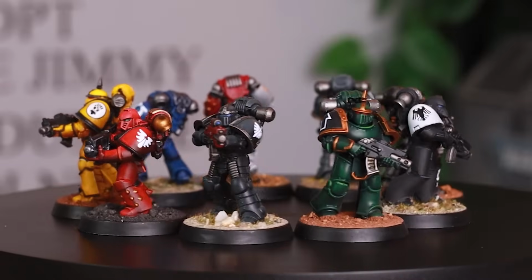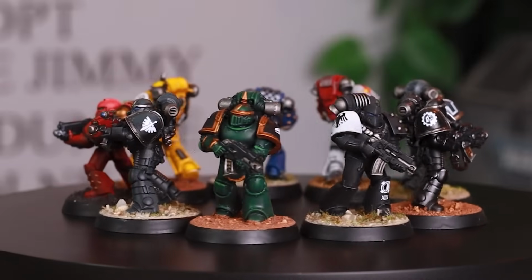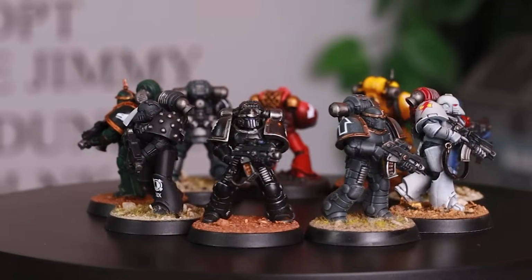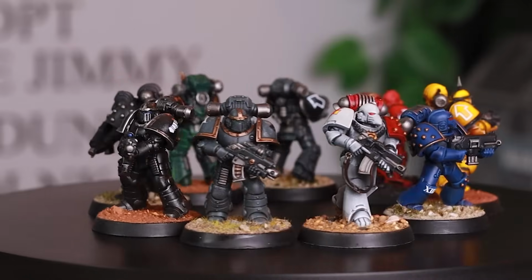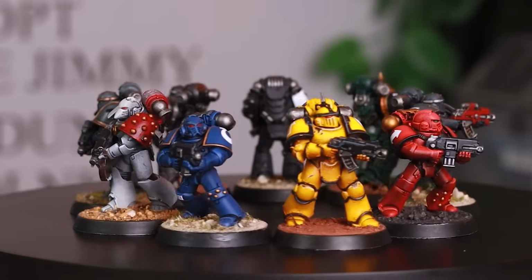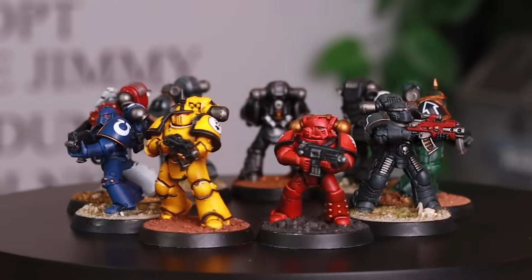And there we have it, 18 Horus Heresy Legions all painted in different schemes. It's been a really fun video trying to figure out different ways to do things, and it's actually taught me quite a lot. Some of these I think came out really well. The Imperial Fists, the Thousand Sons, the Alpha Legion.